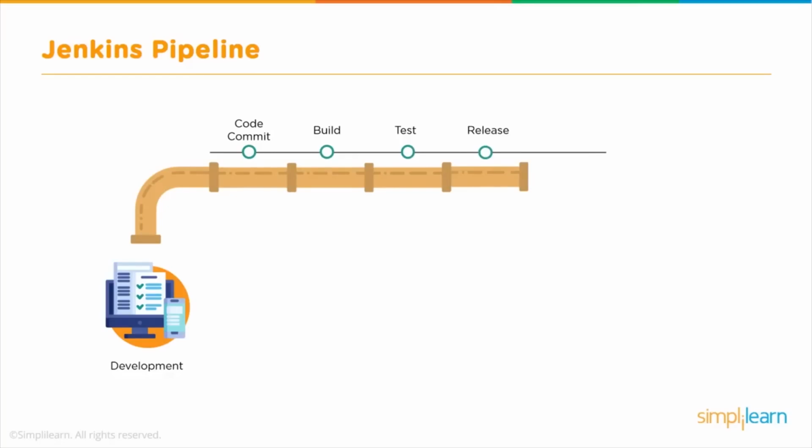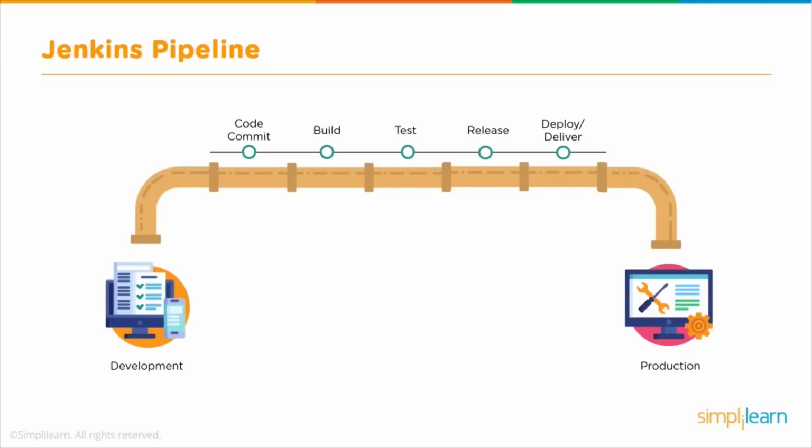Assuming everything passed the tests, you can then get everything placed in a stage and release ready environment within Jenkins. And finally, you're getting ready to deploy or deliver your code to a production environment. Jenkins is going to be the tool that helps you with your server environment to deploy your code to the production environment. And the result is that you're able to move from a developer to production code really quickly.